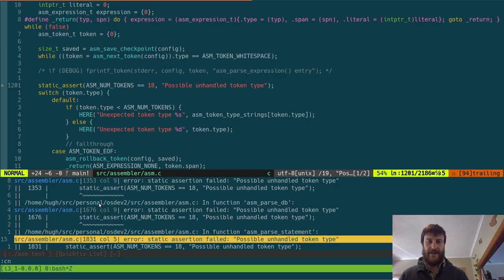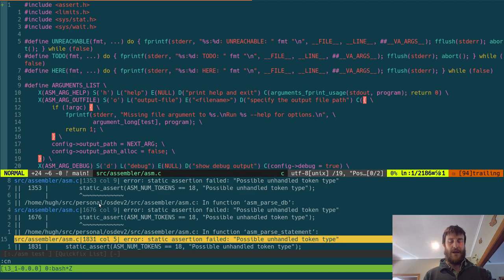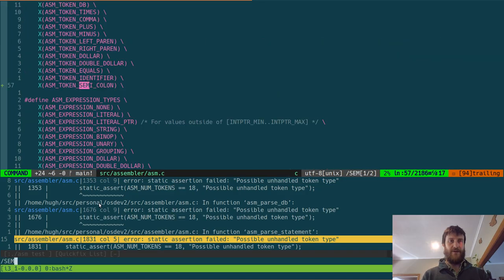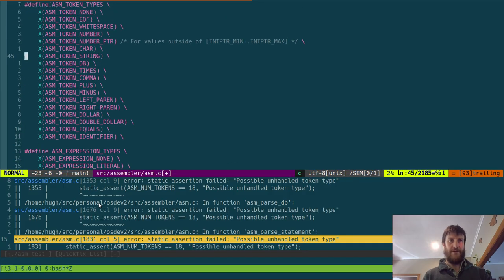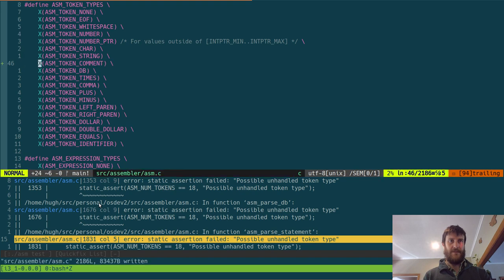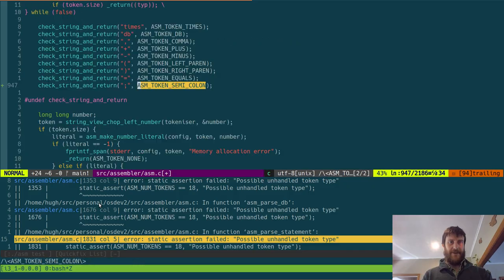Or I can add it just as a comment token. Yeah, I might do that. So we have a semicolon, but what if I do a comment token and it can perhaps go up into one of these type things? I don't know. Maybe where it was is good.